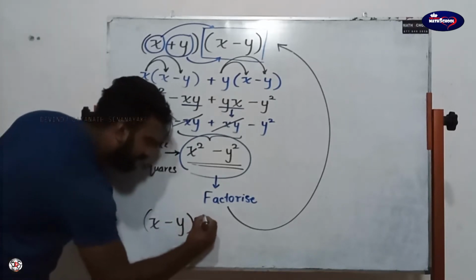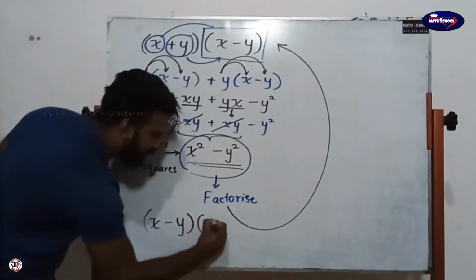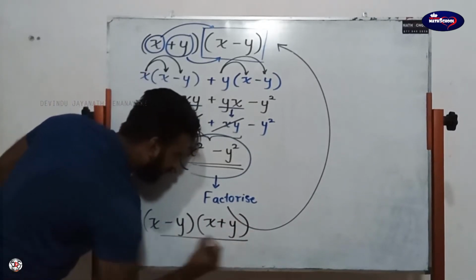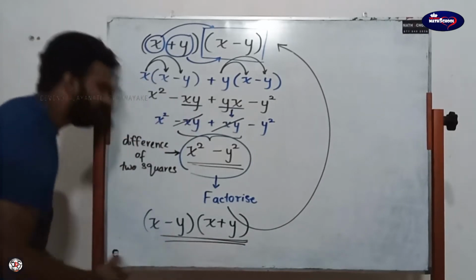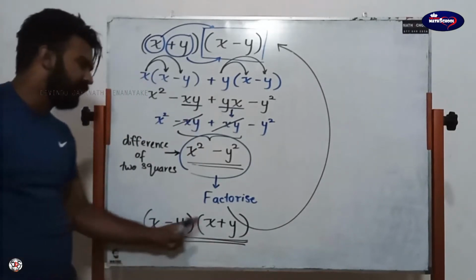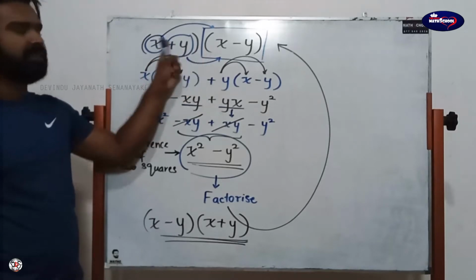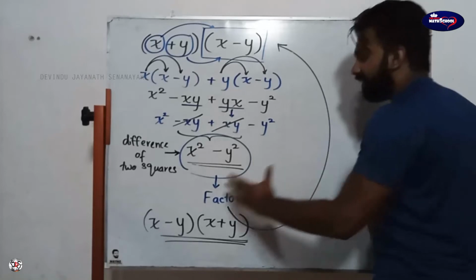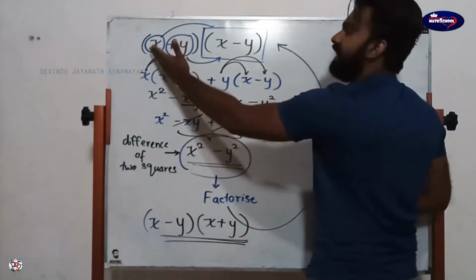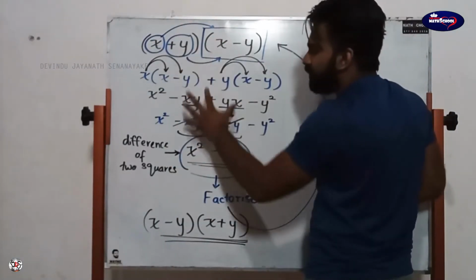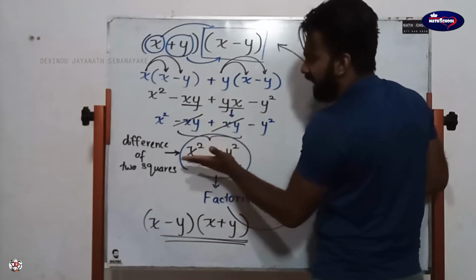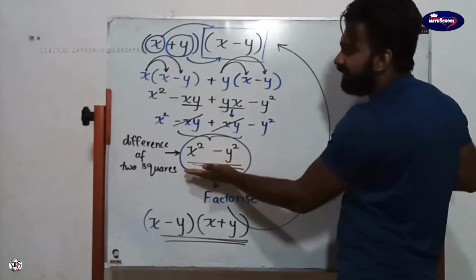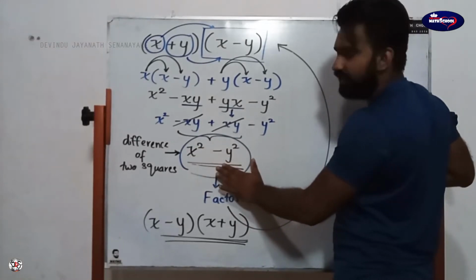And the next factor will be, this is x minus y. This minus, we should write it as plus. So we are writing it as x plus y. So the two factors will come like x minus y and x plus y. The same thing we will obtain when we ask to factorize. The reason is when we multiply the binomial expressions and receive this, we know that x plus y and x minus y will be equal to x squared minus y squared.